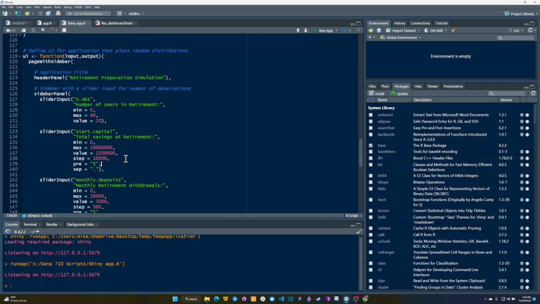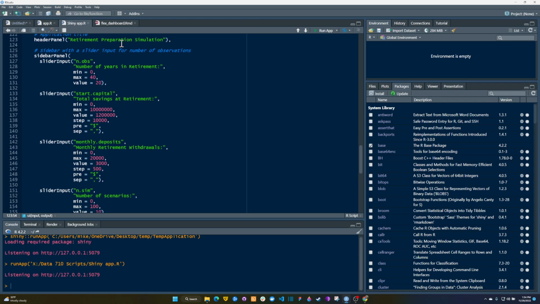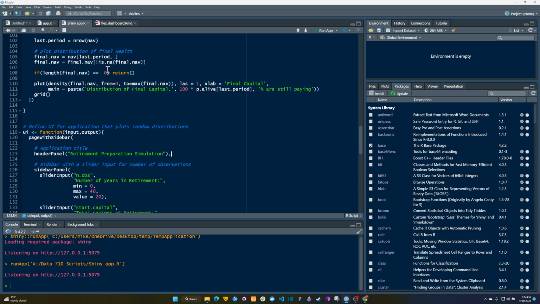There's going to be a comma after it. The most common problem that students have with building out these individual groups of sliders is they'll forget the comma, and then when you run it, you're going to get an error on the build, or you may see sliders missing as part of the build. So it's very important, just kind of from a syntax perspective, you have to have these commas after each of these sections. Otherwise, the application itself will not run.